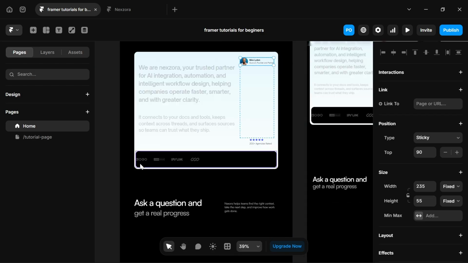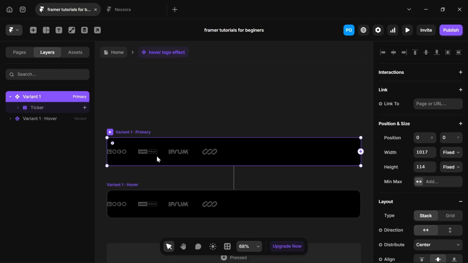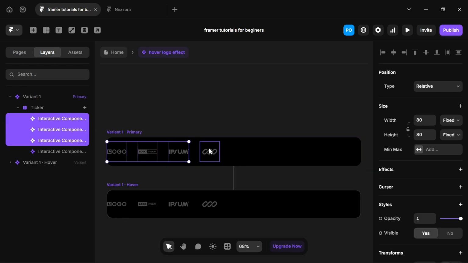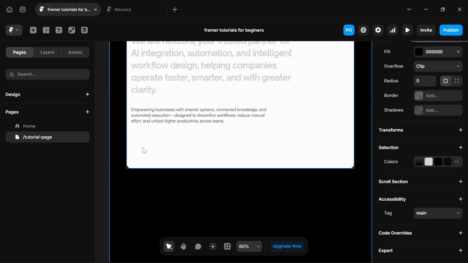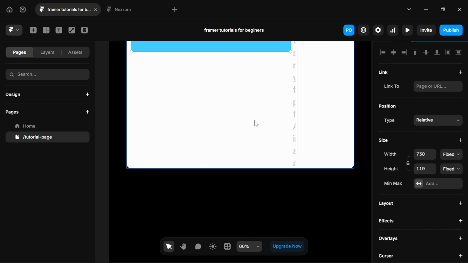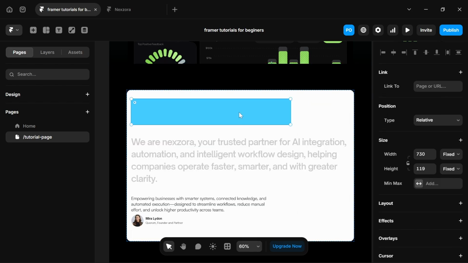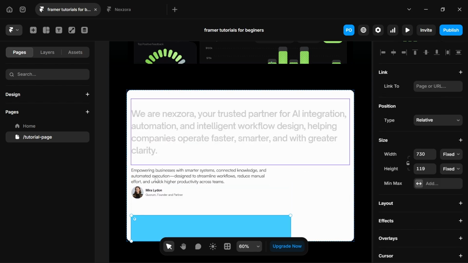Next up, I'll be showing you guys how you can apply this overall logo component here. But first, we have to extract all the logos that we are going to use. So let me simply do that right here. So Ctrl C, Ctrl C, Ctrl C. We'll be creating the framework first before doing any other thing. So F on your keyboard, just drag a frame. To address this, let's change the direction to vertical and change the position to the bottom of the frame.